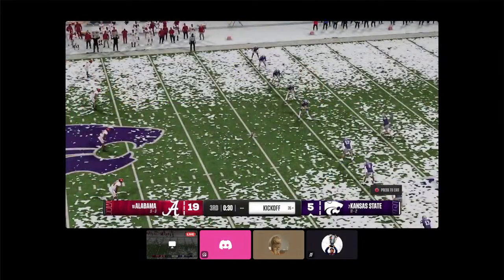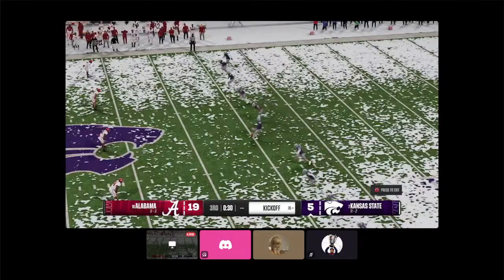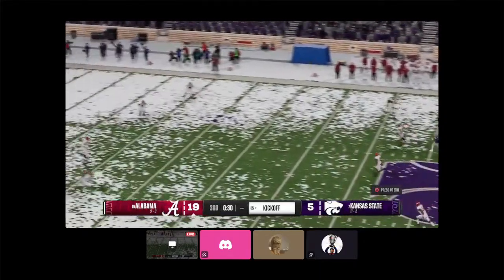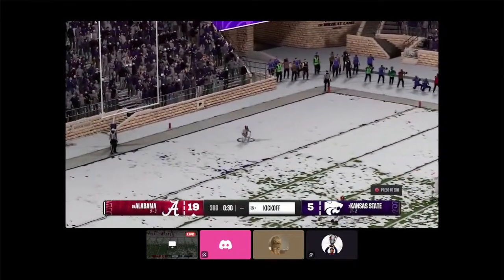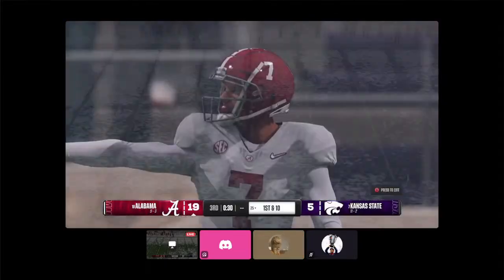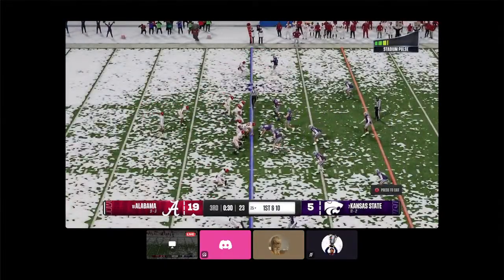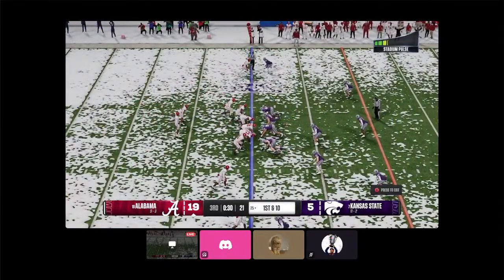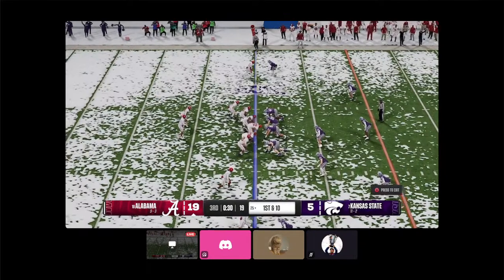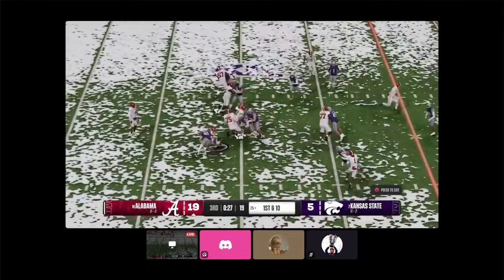So after coming away with 3 in that drive, the kickoff team is out. But the ball's back in the hands of Alabama. The 25, no return attempted there. Alabama's offense coming back onto the field. Settled for a field goal last time out. Can they open things up on this possession?